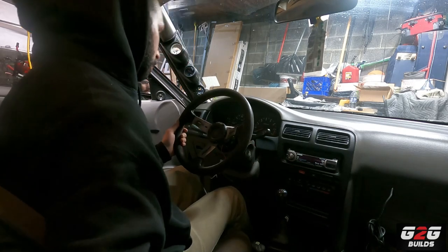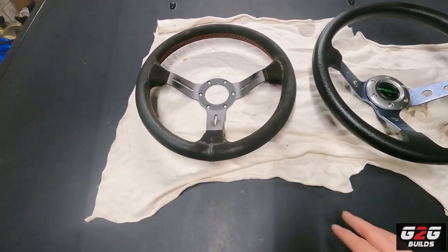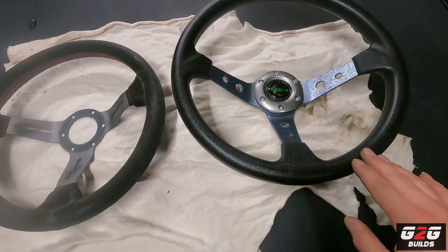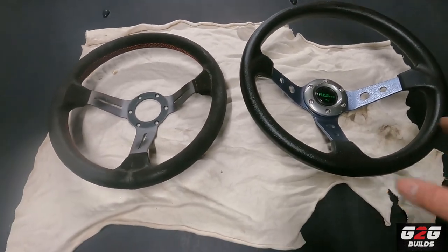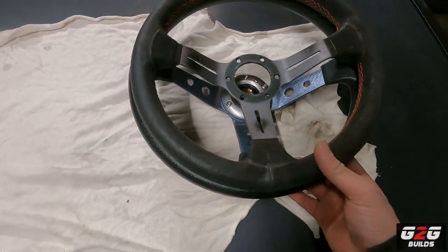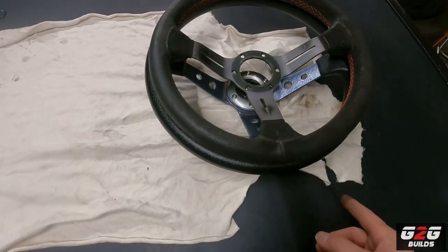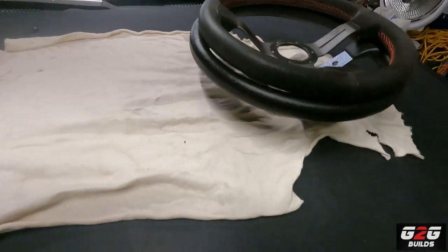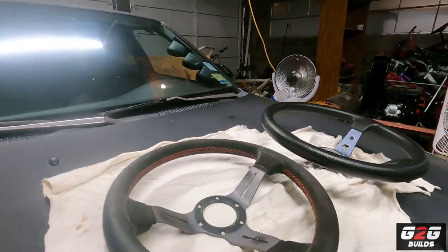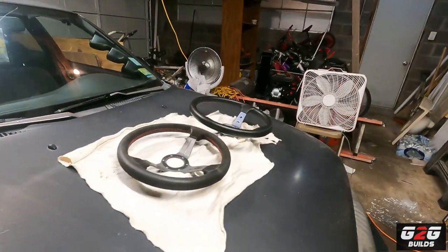This one is a little smaller — this one is 320 millimeters versus this one which is 350. The diameter of this one is bigger as you guys can see. If you guys look closer, the other one is a little bigger plus it's also a lot deeper as well. There's a side-by-side comparison — you guys can see the difference, you can see how tall it is.